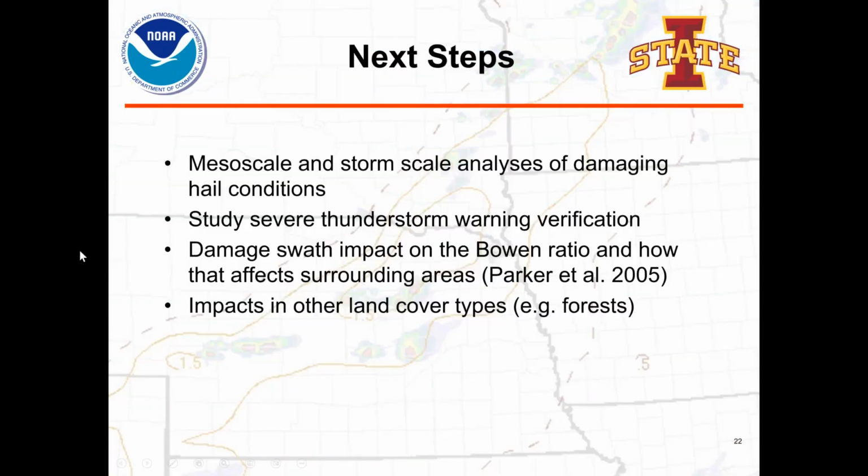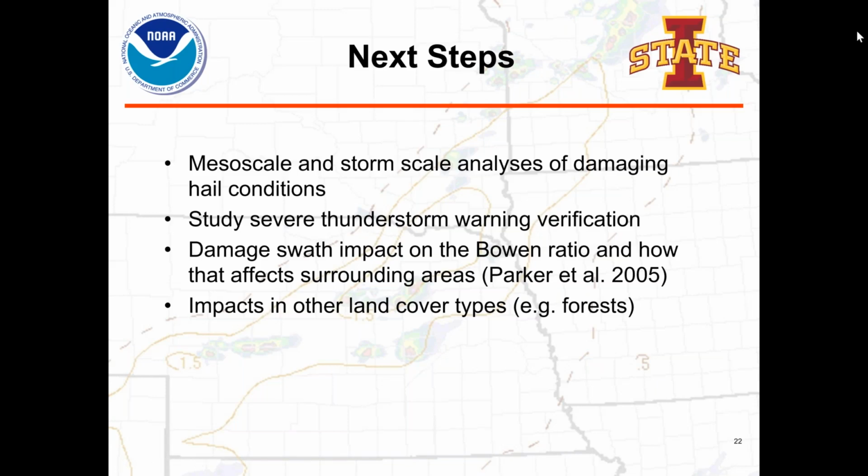And then a couple other directions that we can go with this is looking at mesoscale and storm scale. So, mesoanalysis parameters, soundings, radar scans that happened during these hail events, and what sort of conditions may create these damaging hail conditions specifically. Because I forgot to explain earlier, but this damaging hail is the result of not just large hail, but also it being wind-driven or it occurring in high volumes. So there's a lot of different factors that go into actually creating a damaging hail swath.